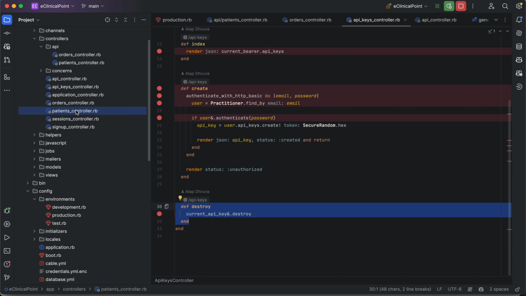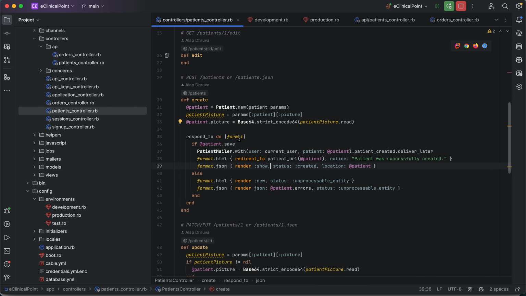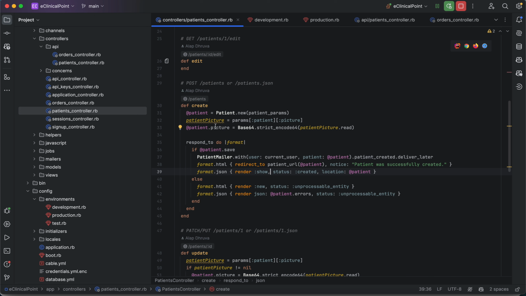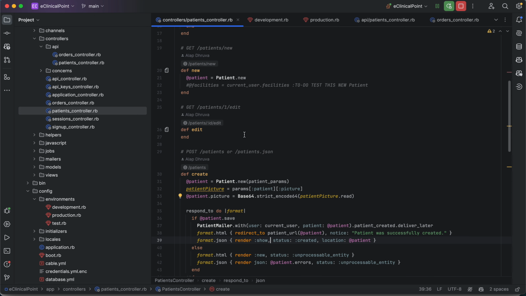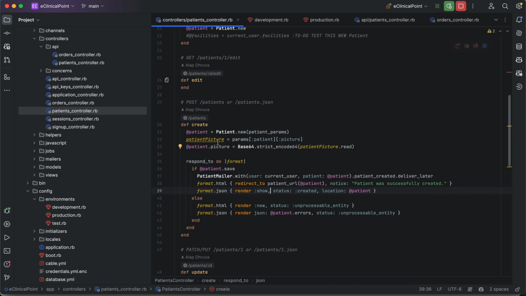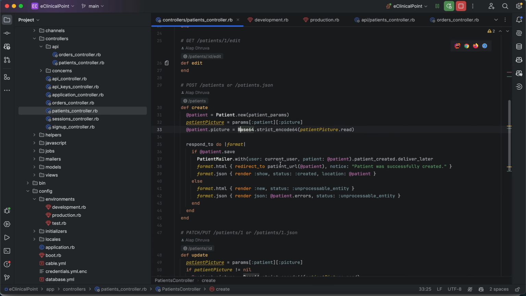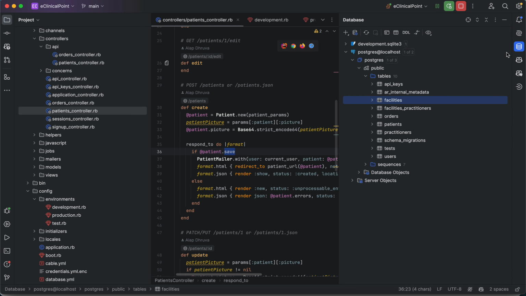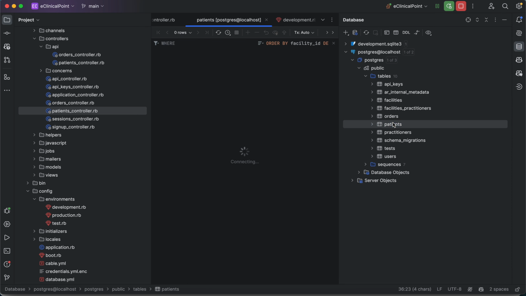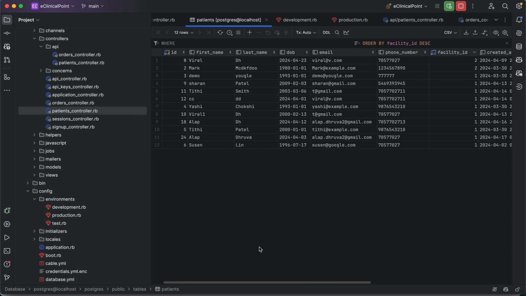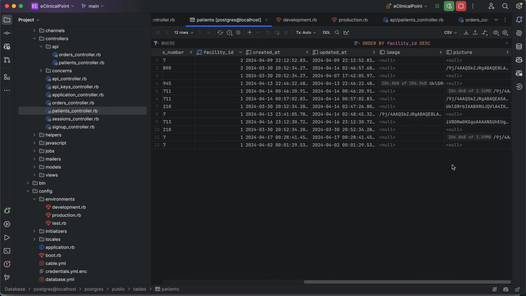For the image functionality, for the create, whenever I upload the image, I do the base 64 encoding of the image and save it into the database. So when you save it, you will get this type of encoded string.